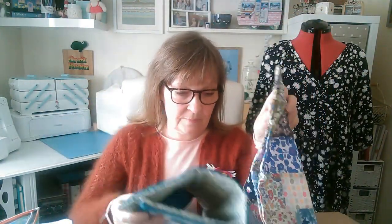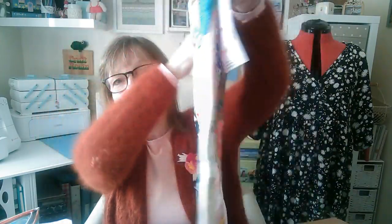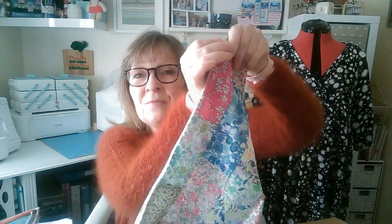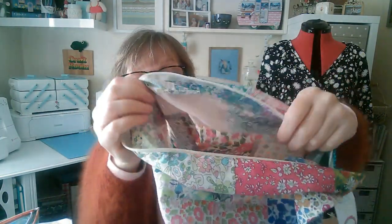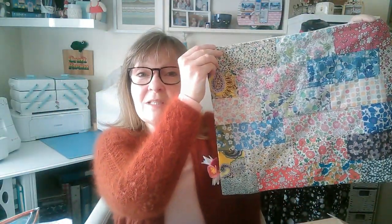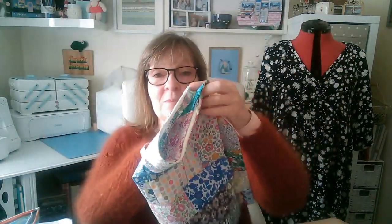And then in a little charity shop, the Severn Hospice, they had this Liberty Lawn cushion cover, and that was £2. It's got an invisible zip. You couldn't even buy the zip for £2. You can see inside where all the patches have been sewn together. I thought I'd use that as a project bag because it's so pretty, and I wouldn't do anything to it. I can't put my cardigan in it because the yarn is linked together, but I will put a project in that, so I was very pleased with that. It's £2 for that and £2.50 for the little quilt that I'm going to use under the sewing machine.